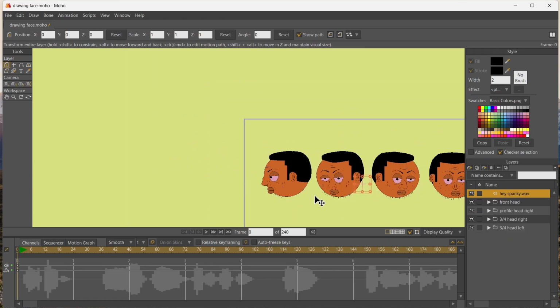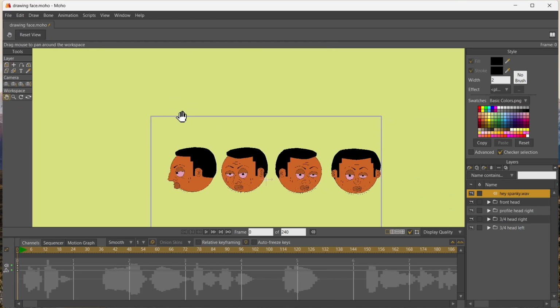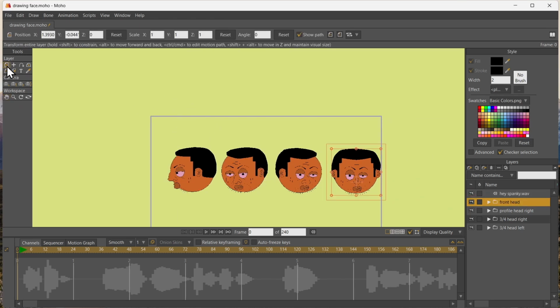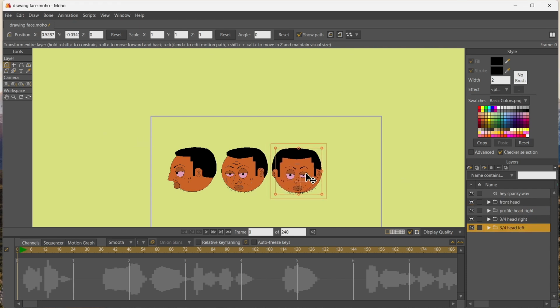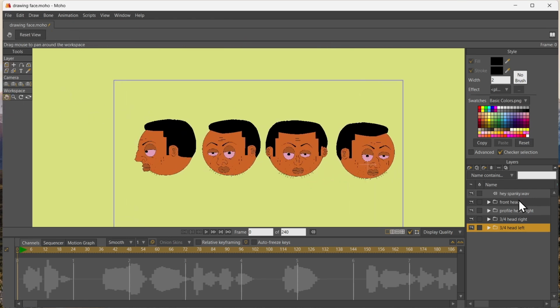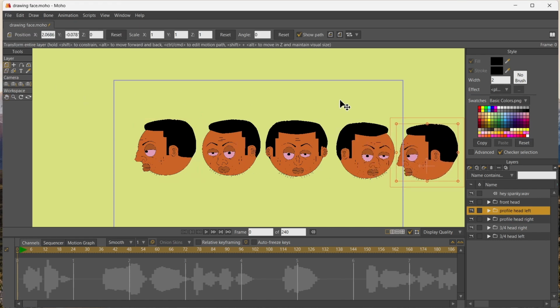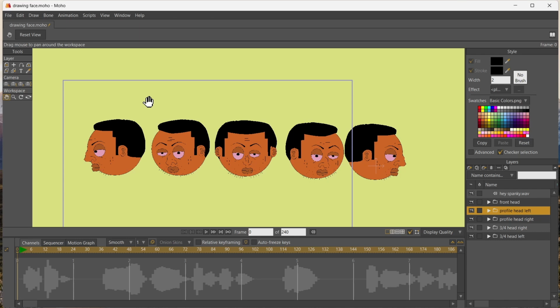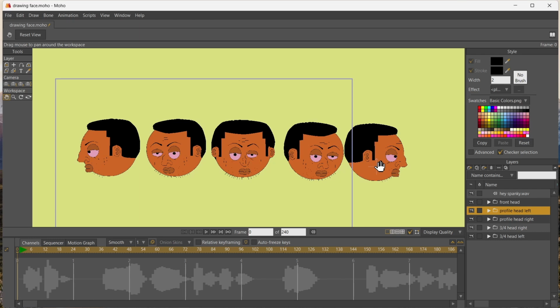So as you can see right here, I got four heads, but I only drew three heads. They're gonna be duplicated. One is already duplicated. The one that's looking three quarters is a duplicate, and flipped over. And the profile now is flipped over. So you see five heads, but I only drew three heads. I drew the front, the profile, and the original head, which was the three quarters.